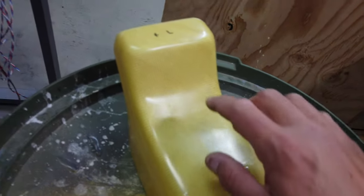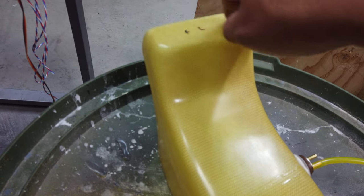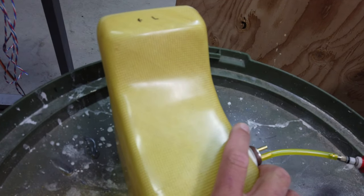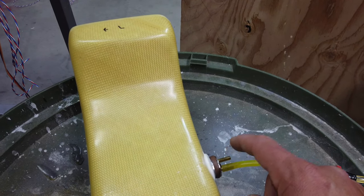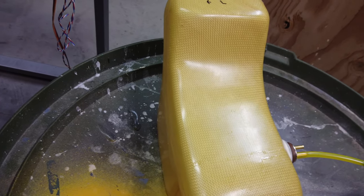Because my vent line is clear Festo tubing, I can't see where the vent line is. So what I'm doing is filling this tank and basically making sure it fills all the way before the fuel starts coming out of the vent line to confirm its position. That's what I'm doing.